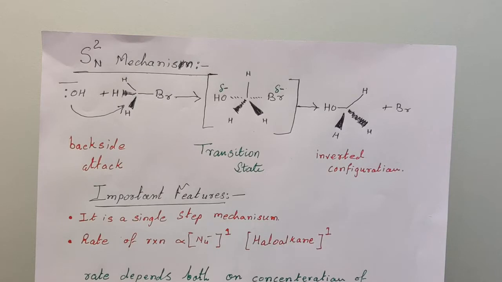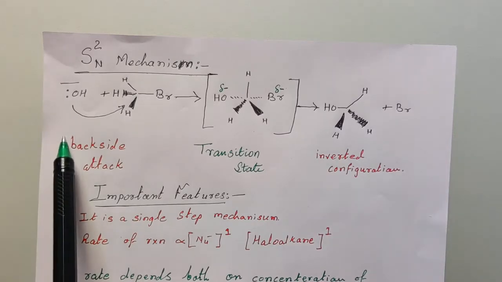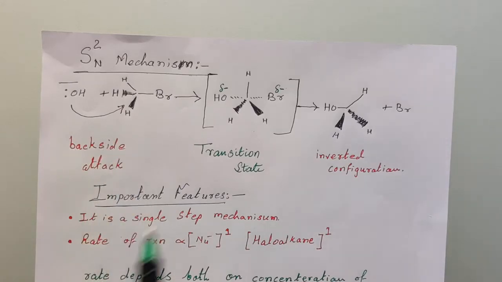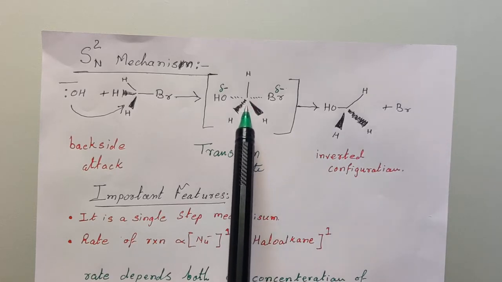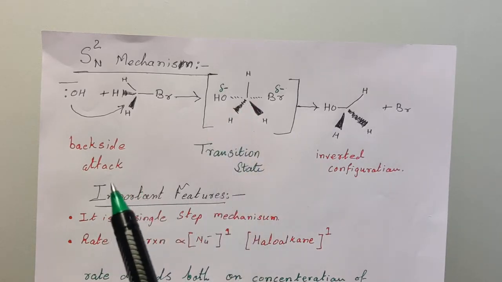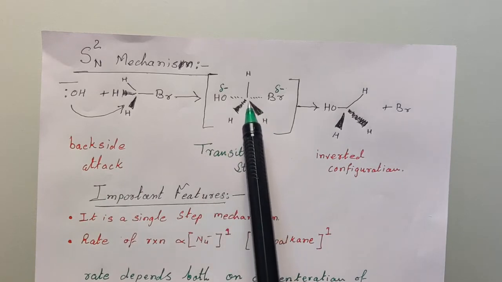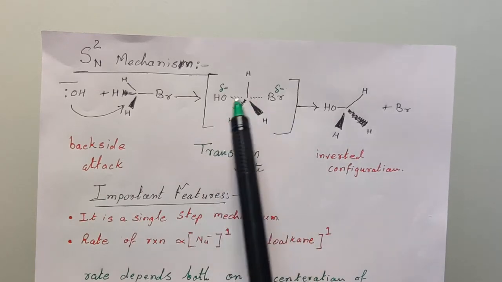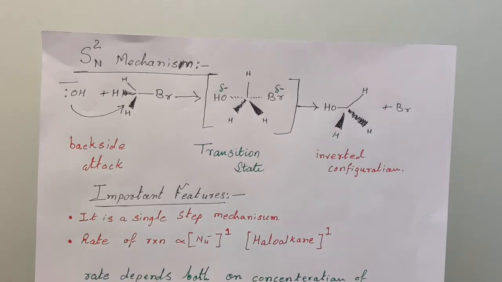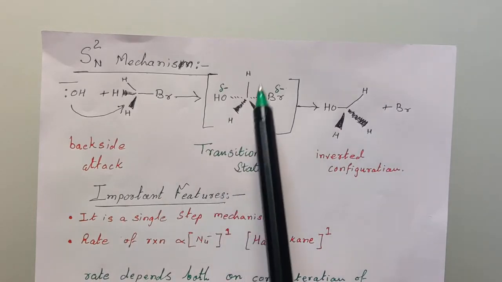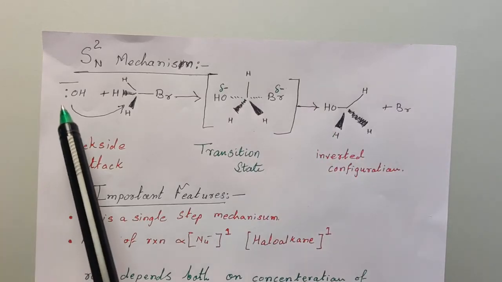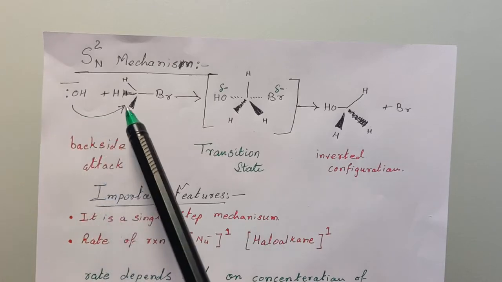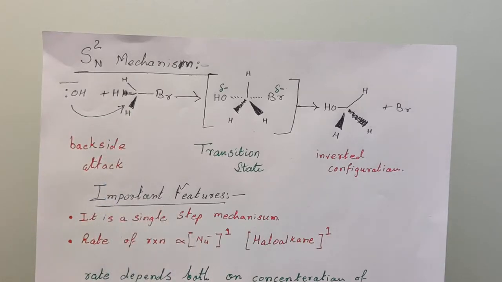Alright, so let us talk about the third feature, what I told you. I told you that the nucleophile is going to attack the haloalkane from the backside, which is going to lead to a transition state. And in this transition state, the carbon over here, for a temporary period, for a very short period of time, is going to be surrounded by 5 groups. Can you see? Now, students, think, if instead of hydrogen there were bulkier groups here, will this nucleophile be able to attack the haloalkane easily?